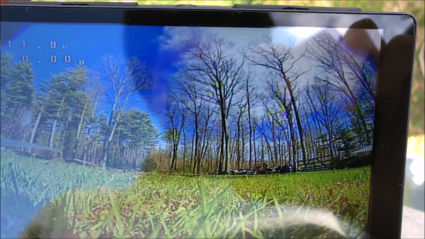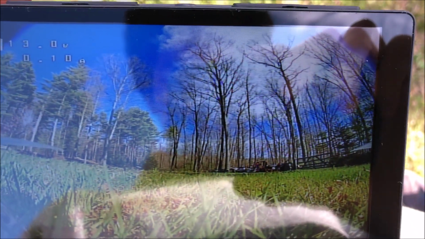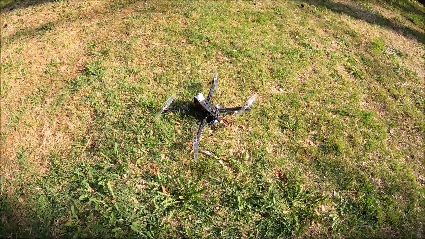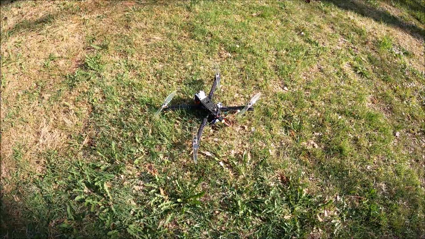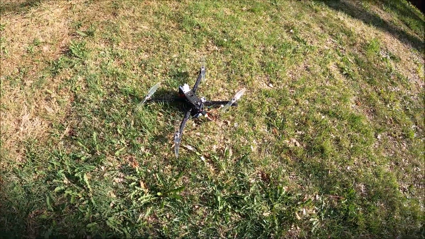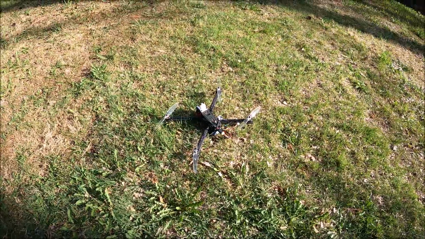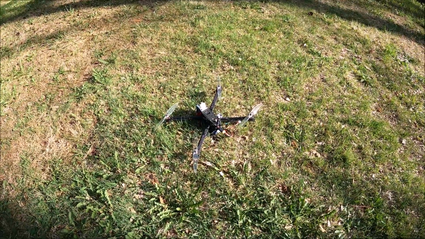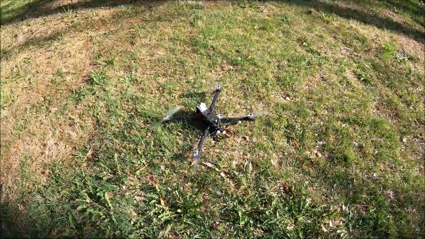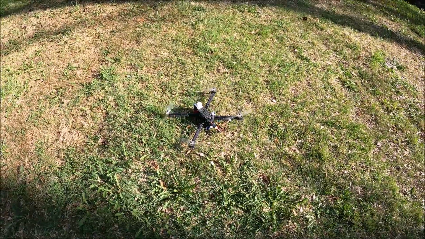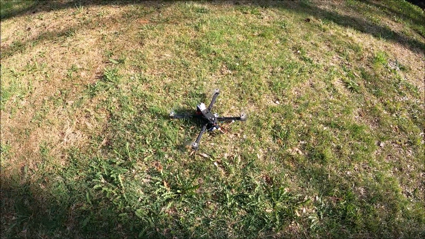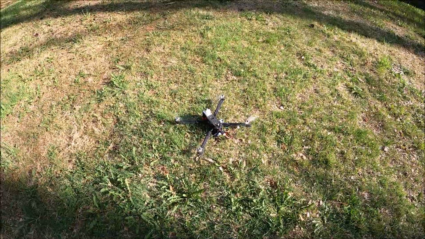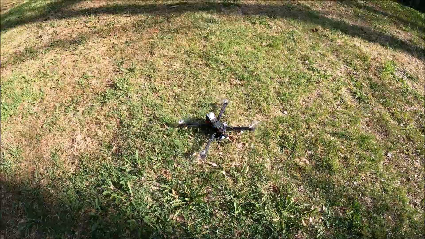Okay, so now we're going to test this drone out with our P gains up to 10. We're going to test out how this drone flies with only P gains of roll, pitch, and yaw of values of 10. Okay, so let's give it a try. So now what we're seeing is when we throttle up, we can actually control side to side, and then a little bit of back and forward.